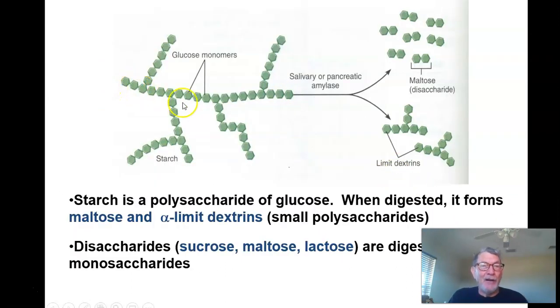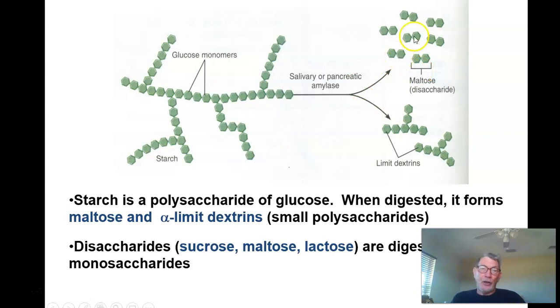So here we have a starch. If you want to break it down, you can break it down into twos. Two glucoses are called maltose. And if you break it down into something slightly larger, it's called a dextrin, a limit dextrin, or an alpha limit dextrin. You see it here, alpha limit dextrin. It's just a slightly larger molecule of glucoses that needs to be broken down by a different enzyme than you would need to break these guys in half.